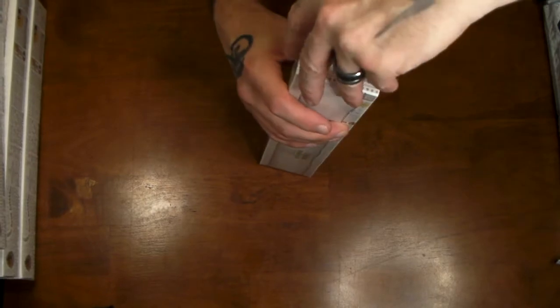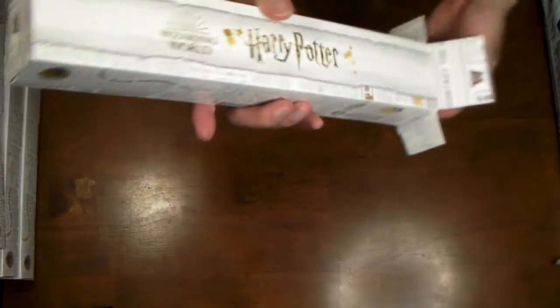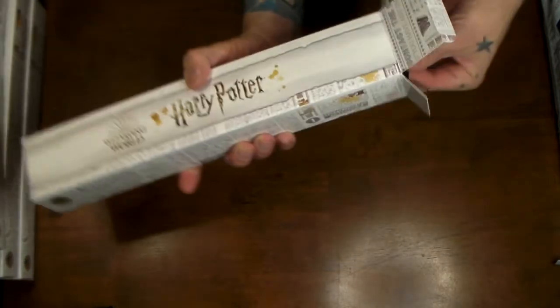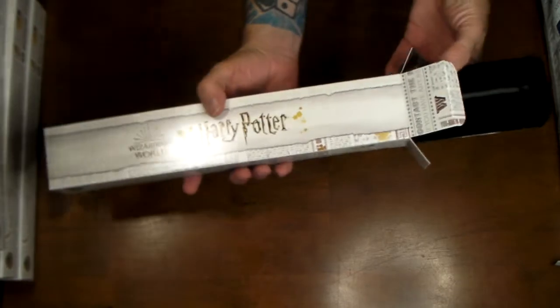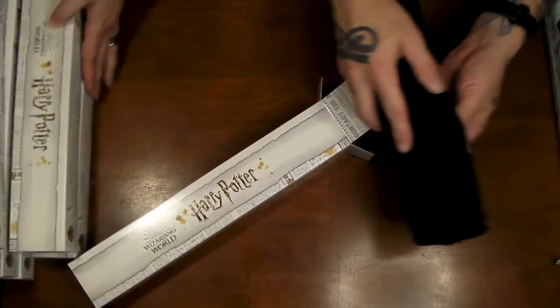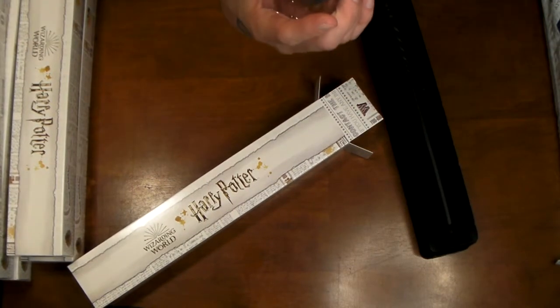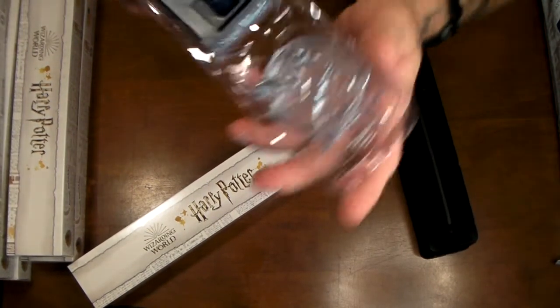Okay. Here's my last one. Oh, sorry. You're fine. Last one for me. We still have one more. Hopefully that's the winner. I don't know. Let's see what we got. Got the weird paper stuff. This one is Ginny Weasley. Oh, we got Ginny's already.